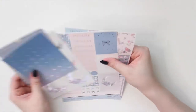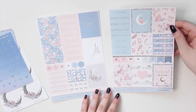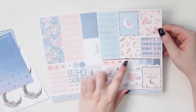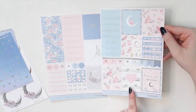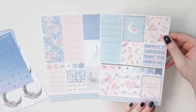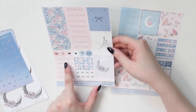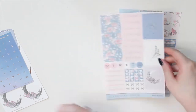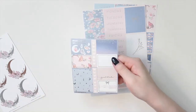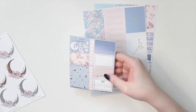You do get two full sheets of stickers. On the first sheet you have some headers, a few deco pieces, a couple of boxes, some more boxes, headers, and then some page flags - all with the silver foiling on it. Then you have some more boxes, checklists, more headers, and your days of the week, also in silver. To go with that, you have a small mini sheet with some half boxes, a full box, and some extra checklists and deco.